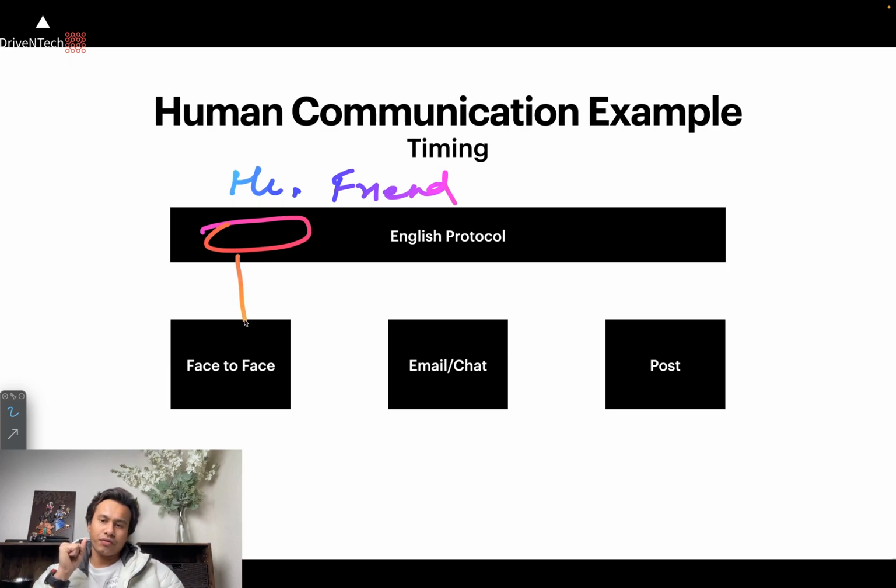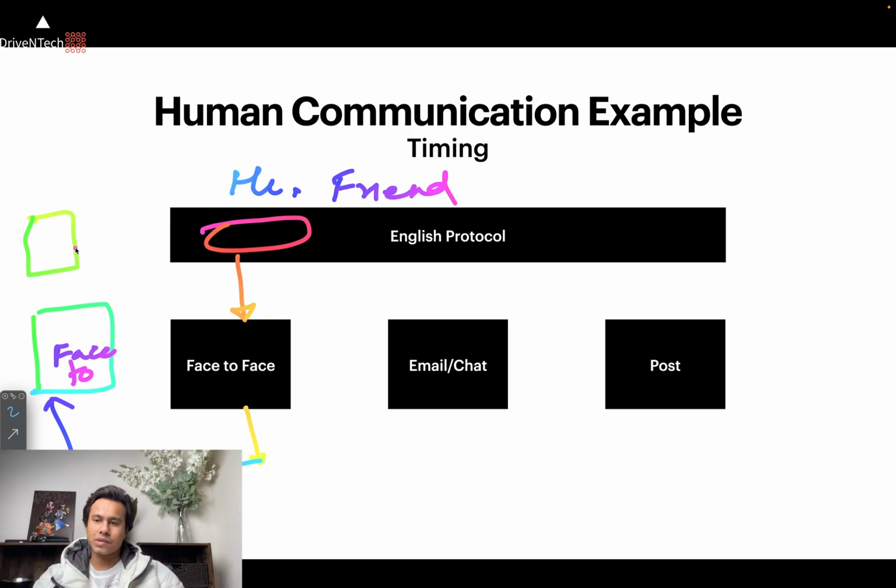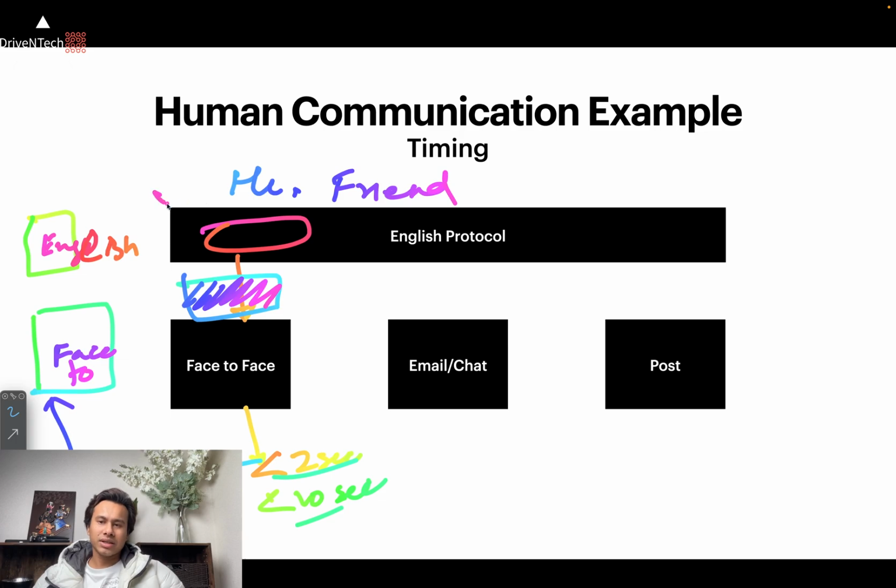If I use face to face communication, face to face means the other person is also here, sitting in front of us or something. Then we have this face to face protocol, face to face communication or direct communication or voice or something, and they also have this English. So what is your expectation for timing here? For example, I say hi, my friend name something, hello. If we don't receive a reply, for example, somebody is sitting beside you and you say hi, and that person does not respond within maybe 2 second, 5 second, 10 second, it depends on the situation how long you can wait, but basically you are waiting for some time. So this is the message, and you're waiting for some time in terms of face to face communication. So 10 second, 5 second.